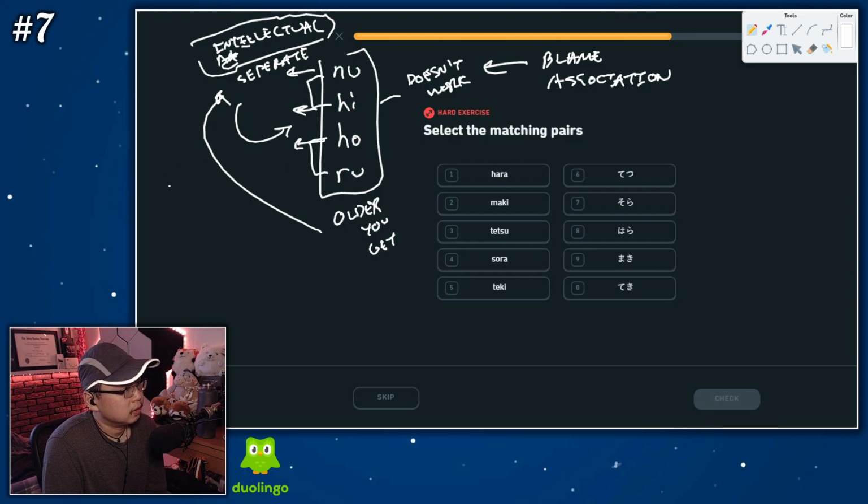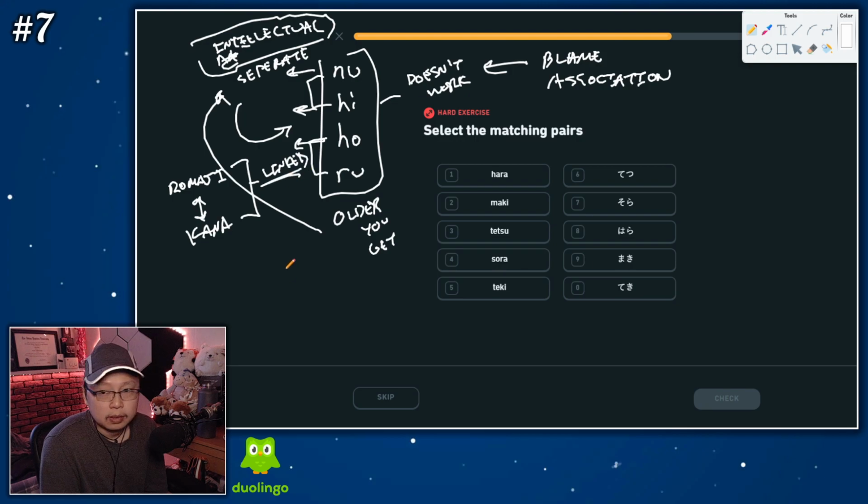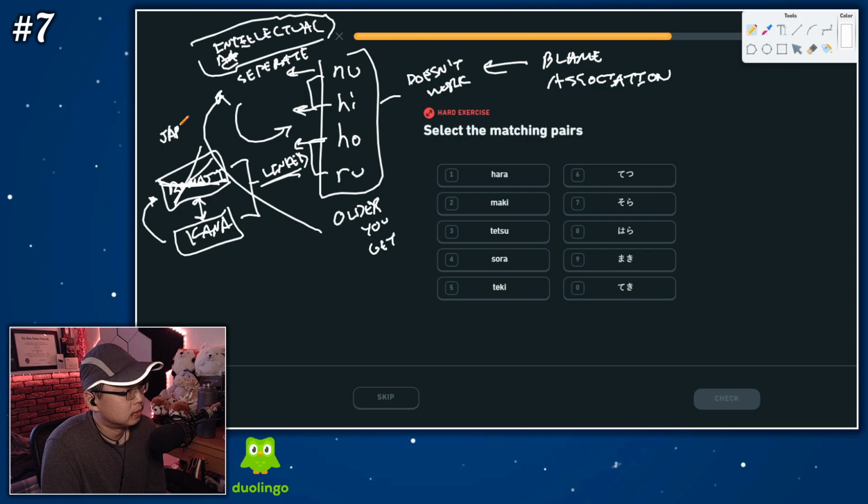When you're younger, you rely on associations, but do not intuitively separate them. So when you look at romaji and kana, these things become linked really, really hard. And what happens is if you're younger, you would like to remove one of these so that they force separation. The downside of that is you'll never learn romaji, which was the last digression from yesterday. And you don't have to learn romaji. That's why it's nice, right? You don't need romaji for Japanese specifically.